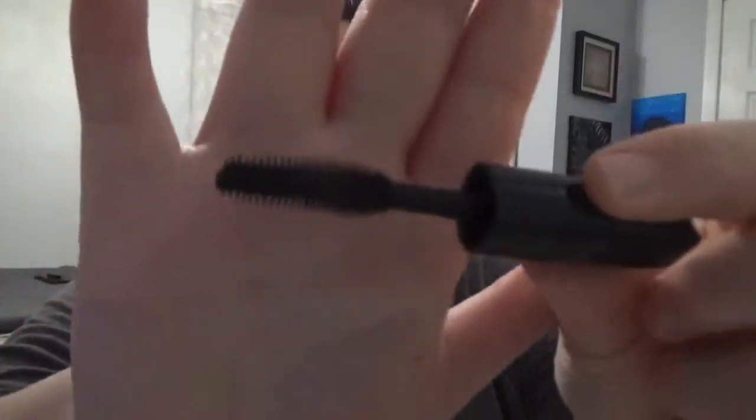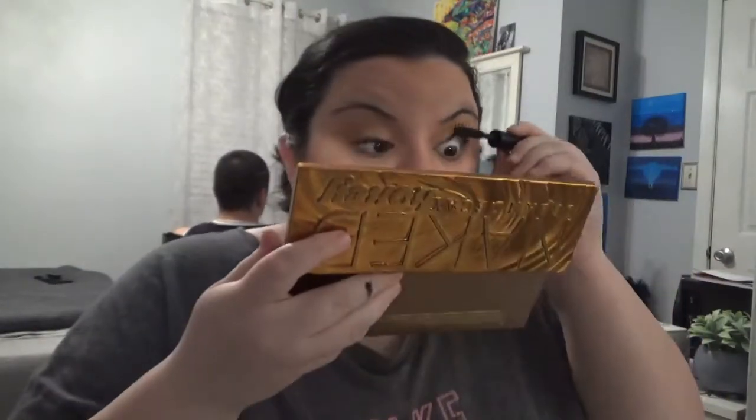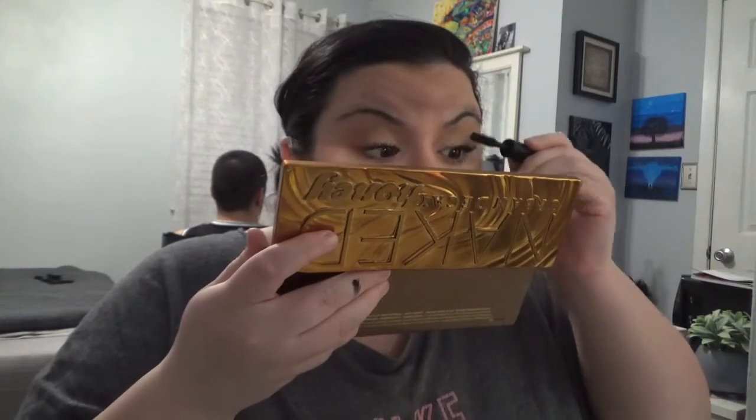So now we're going to go in with my other mascara, which is my NYX. I got this as a sample to try it out. It's called NYX On The Rise Volume Lift Mascara. So basically this is just going to lift it. Love that for me. Different type of brush, as you guys can tell. So we're just gonna lift whatever pieces that we missed.